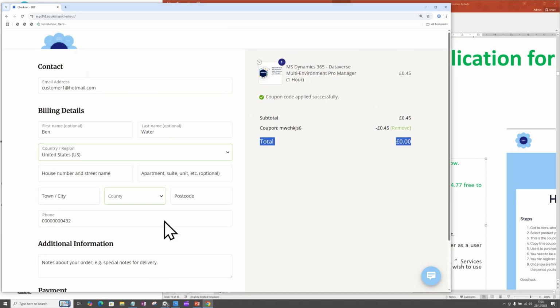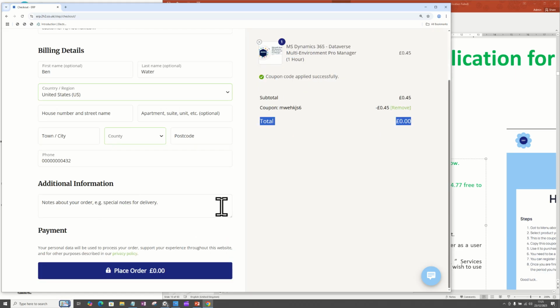Or sometimes, since we applied the coupon in the beginning before coming here, it will bring a pop-up where you can put, for example, your debit card or credit card details that you wish to pay with. So that is that. I've just gone through buying it for free, as you can see, or buying it with your own personal funds if free has exhausted. The next thing I need to do is to place order.